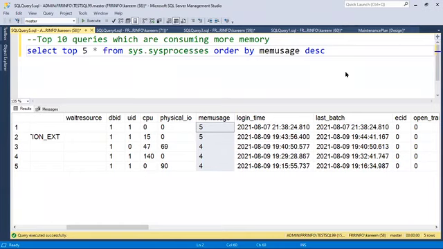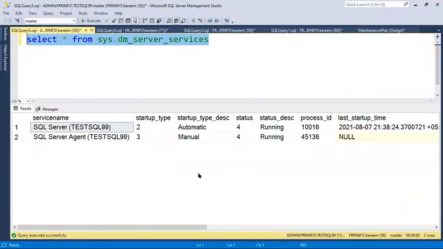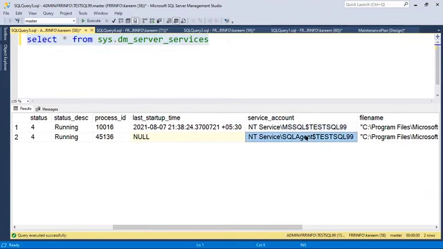How to check the service account? We have seen, this is our service account. By using this account, SQL Engine will talk with the OS and other servers.